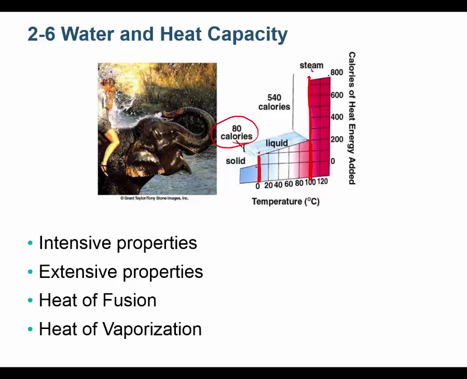So this heat of fusion and heat of vaporization, they're quite high compared to other compounds, and this is one of the reasons why sweating cools you off so well. You have a bead of liquid sweat on your forehead, and you're running, and the heat of your body changes that liquid to steam, and when that water evaporates from your forehead, it takes with it 540 calories of heat. It cools you down. This is how sweating cools you down.